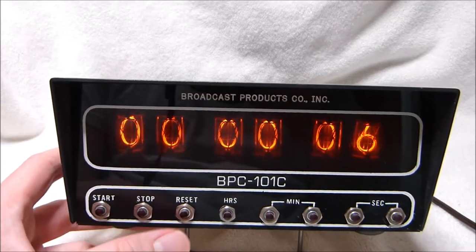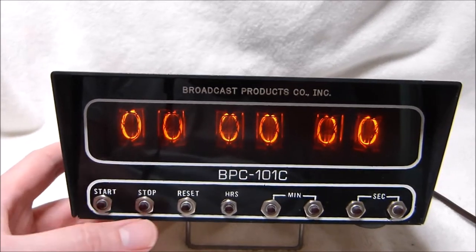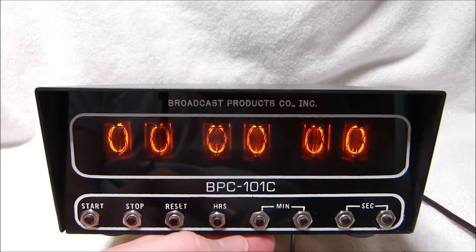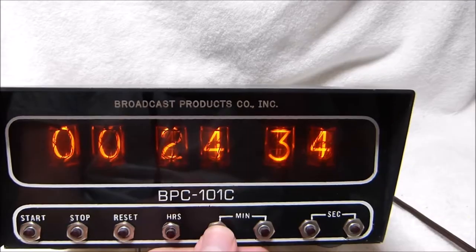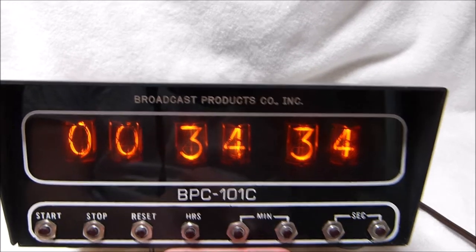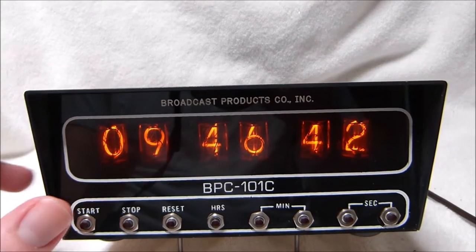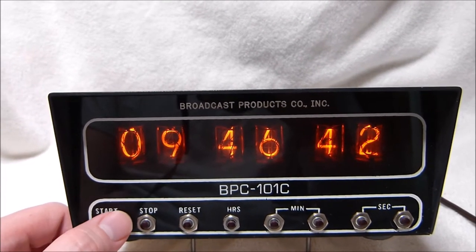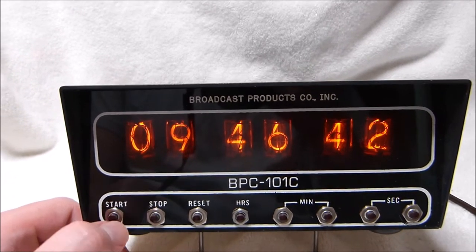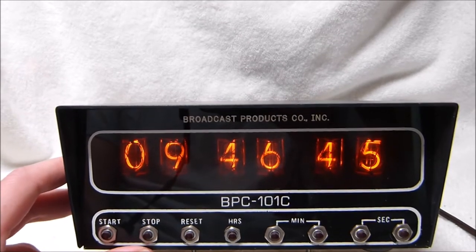Unlike some other early digital clocks, the controls on this one are quite precise and don't have the usual jumpiness that you see. They did a good job on debouncing the inputs. As you can see, each press of the button is only incrementing the respective digit by one. Once you've got the exact time punched in, you can just wait until a more accurate time source indicates that same time and then press the start button, and it'll proceed on from there.